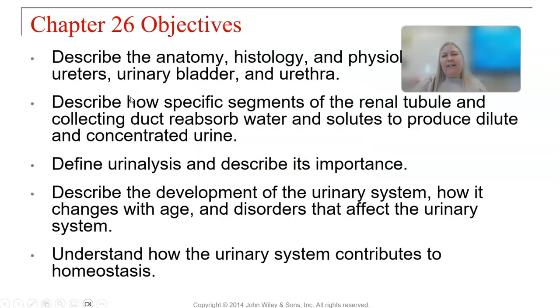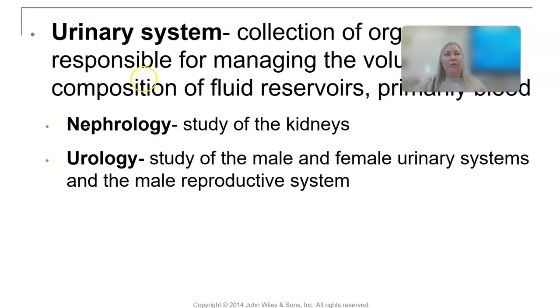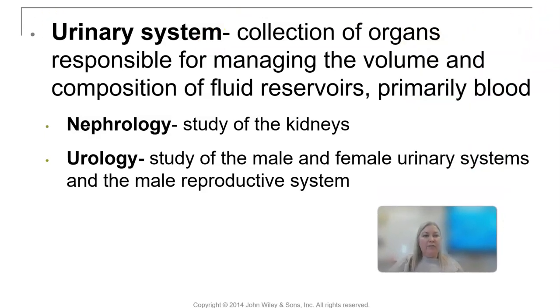Okay, so Unit 9 is kind of a dull one compared to some of the other ones that we have done, but the urinary system is really, really important. Its main job is to regulate the composition of your blood and by default blood pressure and blood pH. So remember that in order for every tissue and organ of the body to receive adequate nutrition and oxygen and waste disposal, it has to have adequate blood flow. And so anything that regulates blood composition is going to have a major impact on body-wide homeostasis.